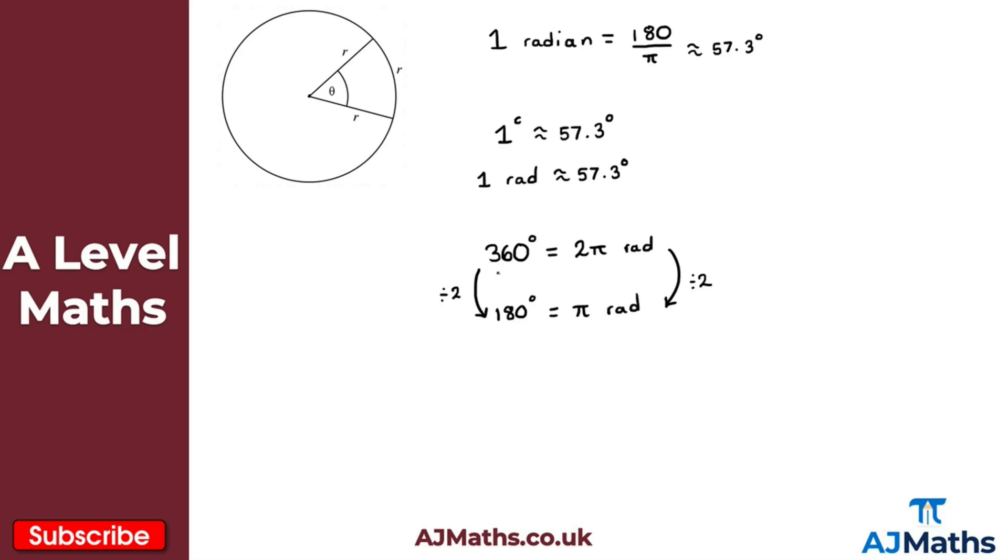And like you can see from here now, if you remember either of these it just makes calculating degrees to radians quite straightforward. In that case then if I want 90 degrees now, again we just divide by 2 here. That would give me 90 degrees and that would be equal to π over 2.